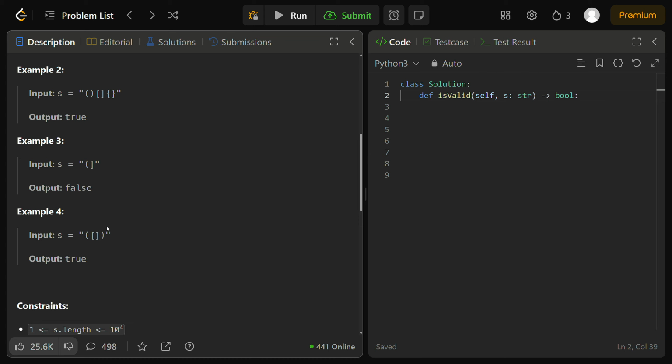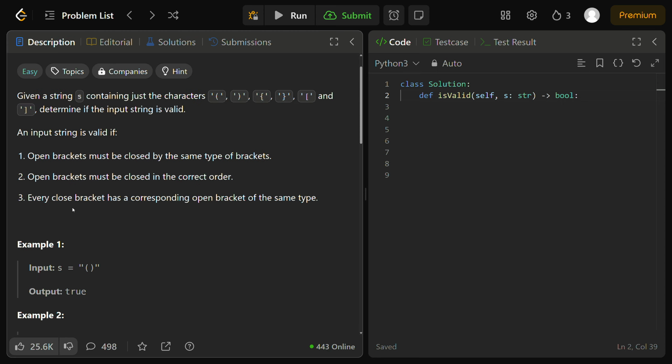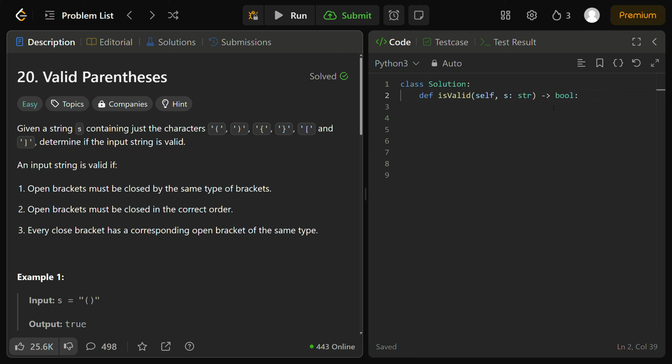And this nesting and reversal of the order, we can't actually accurately manage using any counters or queues because they don't have that LIFO property and they don't preserve the necessary order of matching, right? And so this stack is going to perfectly handle the problem requirement. It's going to allow us to access the last unclosed bracket for validation to make sure it's the same type and in the correct order, and that's why it's going to be how we solve this problem as well, using its last in, first out, or LIFO structure, right?